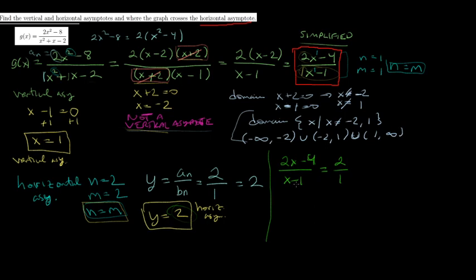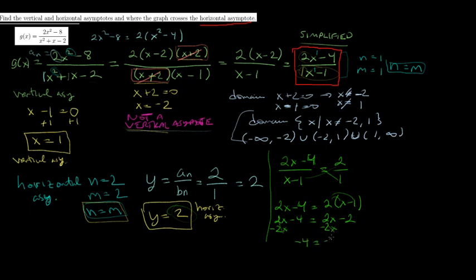The easiest way is to multiply both sides by the denominator, x minus 1, or just cross multiply. So 2x minus 4 is equal to 2 times (x minus 1). And on the other side, 1 times (2x minus 4) is just this. So how do we solve that equation? On the left is 2x minus 4. On the right, 2 times negative 1 is negative 2, so you get 2x minus 2.